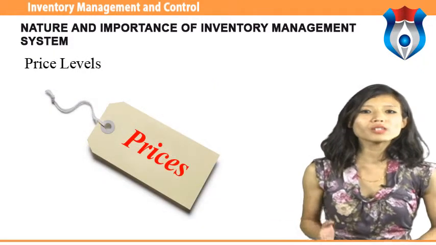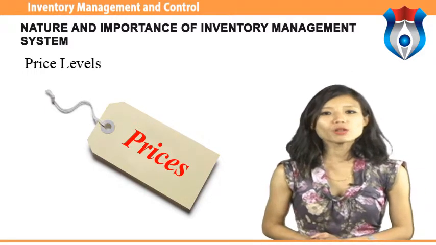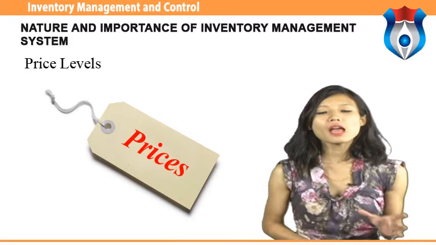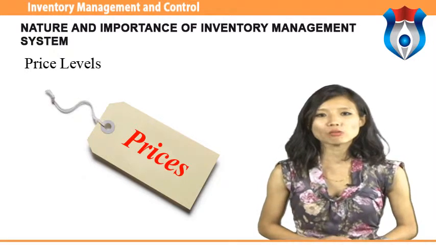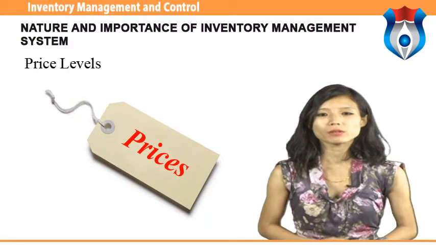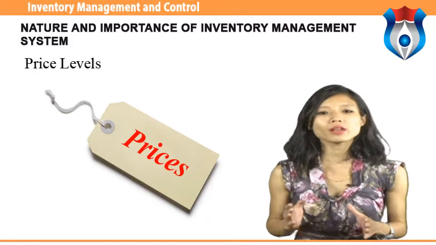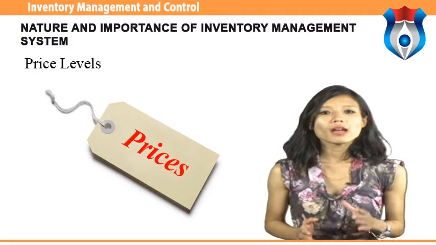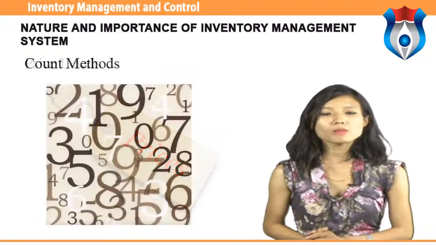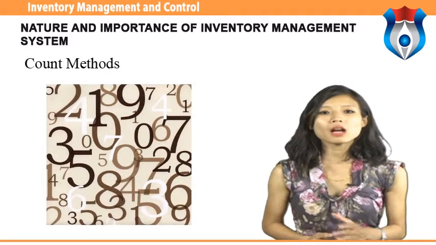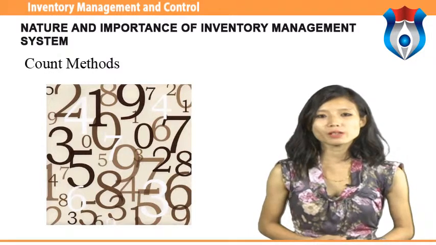Properly managing goods is largely based on the cost of the goods incurred by the business. Using an inventory management system will help companies find the lowest price on inventory items and ensure that the best deals are reached when purchasing these items. Purchasing goods by volume also helps companies to lower their costs on inventory, ensuring that low prices are assured to consumers. Count methods. All inventories need to be counted and reconciled to the information provided by the inventory management system.